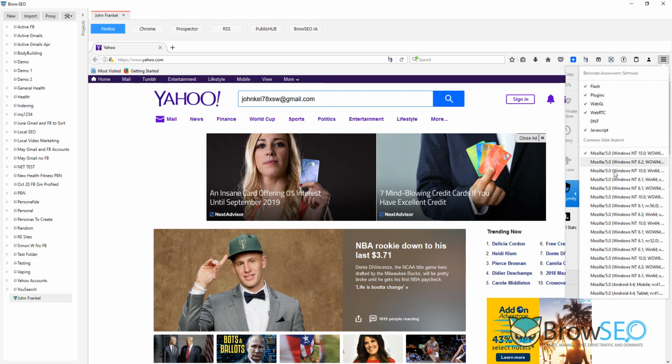What we've got here is quick access to multiple user agents. You've got the Android mobile user agents here, so if you want to interact with websites on a mobile browser, like Instagram, for example, awesome for that. Or if you just want to change certain fingerprints, you can use it for that. And then here, the same thing. You can have one profile with Flash enabled, one with Flash and WebGL disabled, one with the plugins showing, one with just WebRTC, mixing and matching, or just all of them off. Generally, you need to keep JavaScript, because sites like Gmail and Facebook rely on JavaScript heavily.